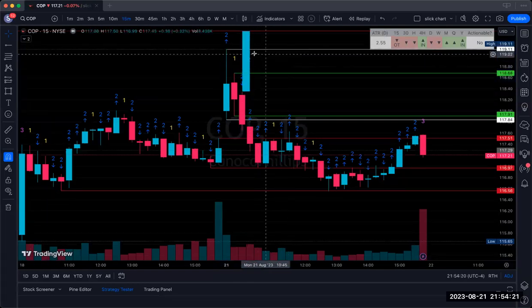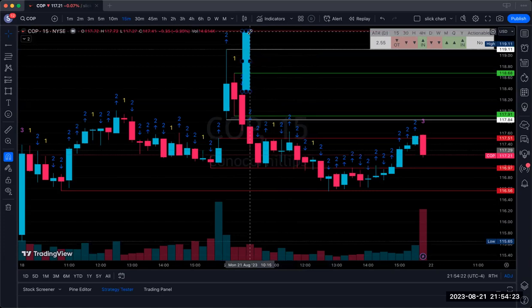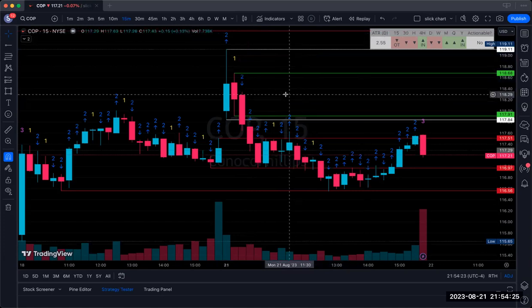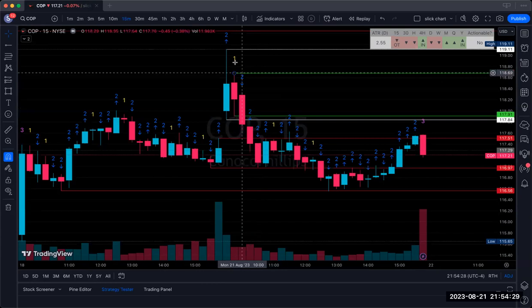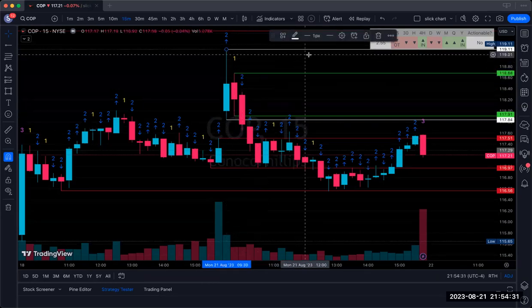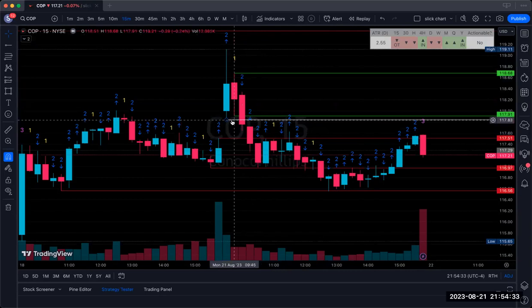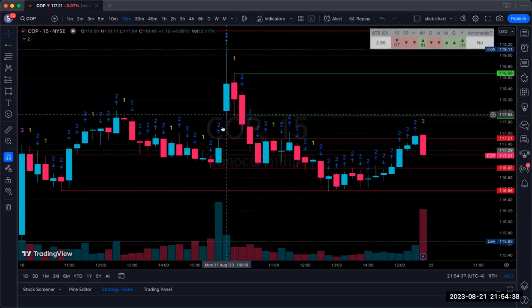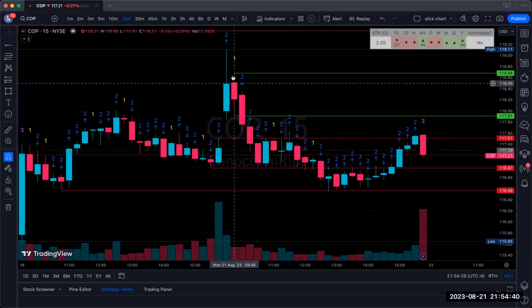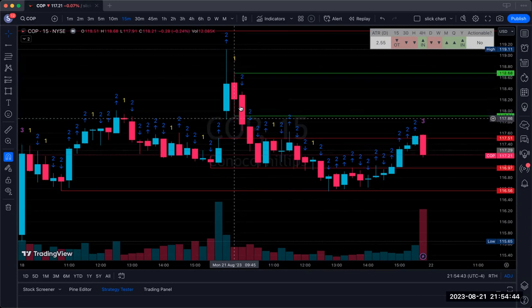So let me give you another scenario that you might see, because this actually did a 2-1-2. So then you might say, okay, well, what if this first candle didn't exist, right? This is your first candle of the day. Opens up, gaps up, right? It does a 2, a 3, or 1, whatever. You do the same thing.